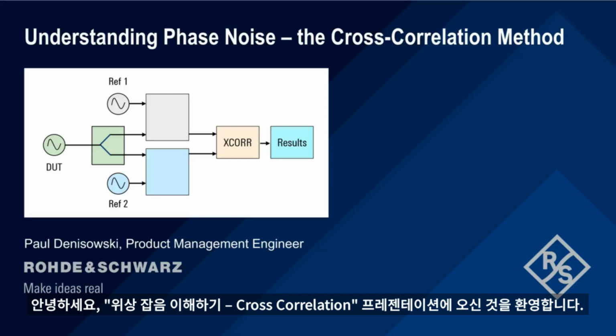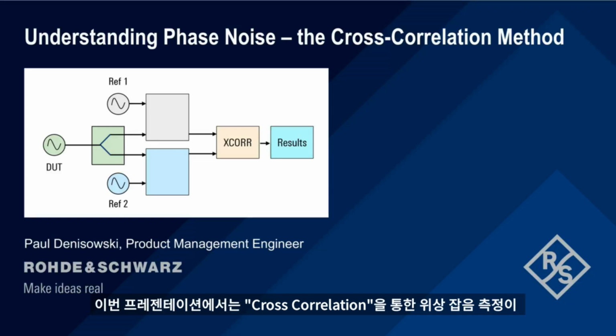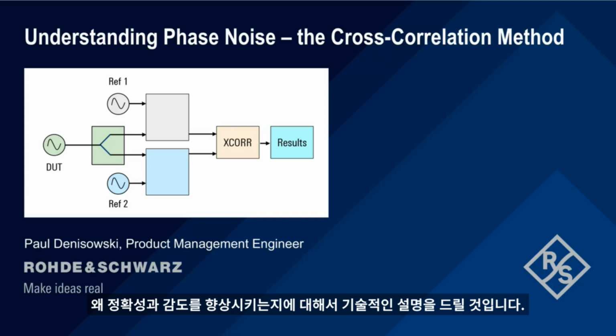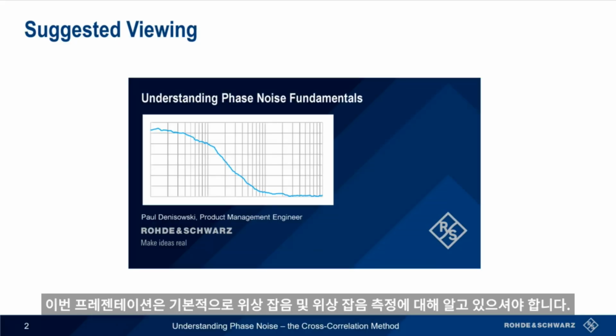Hello, and welcome to this presentation, Understanding Phase Noise, the Cross-Correlation Method. This short presentation will give you a technical, non-mathematical overview of how cross-correlation is used to improve the accuracy and sensitivity of phase noise measurements. This presentation assumes a basic knowledge of phase noise and phase noise measurements.